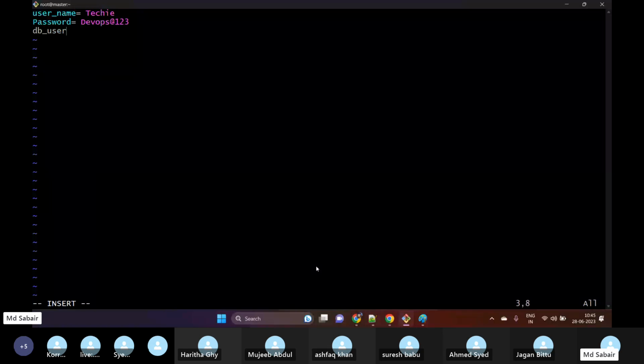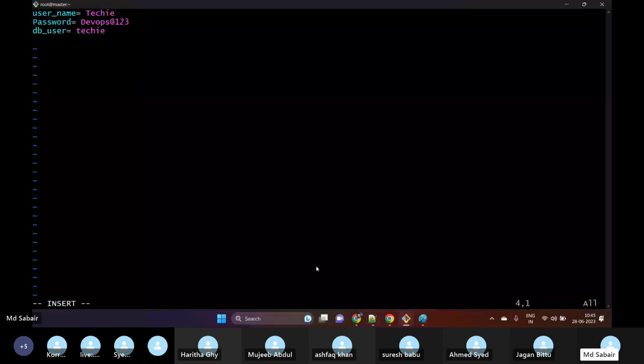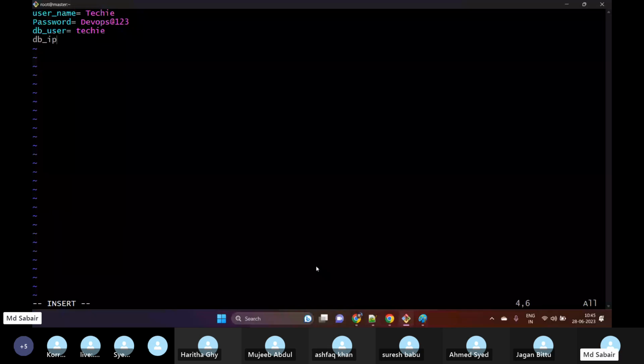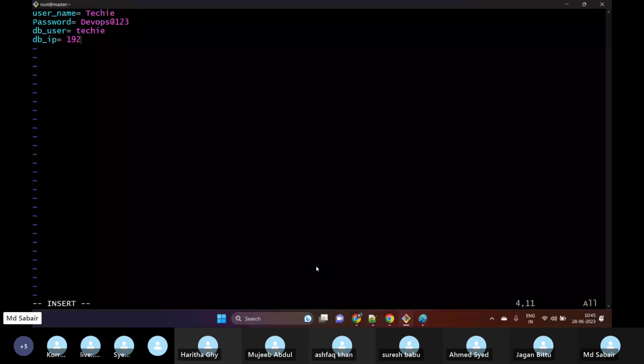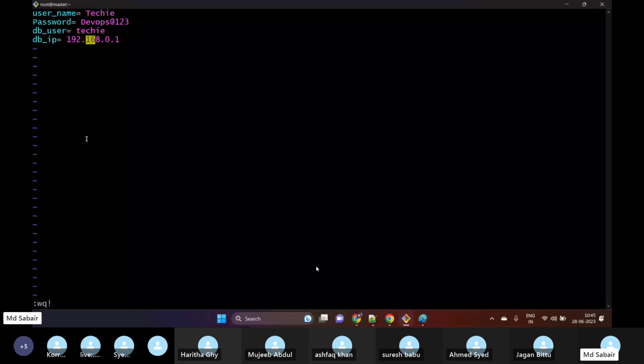So these are my different variables. Then db_ip equal to 192.168.0.1. These are the different variables we have stored. I will write all the 50 variables over here.